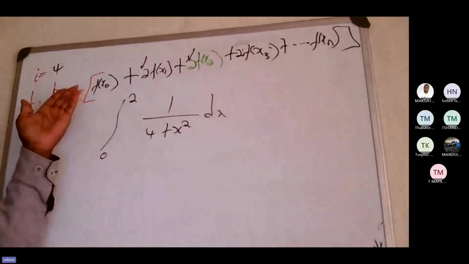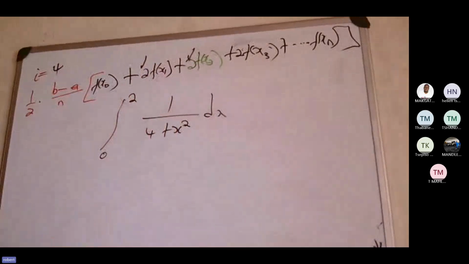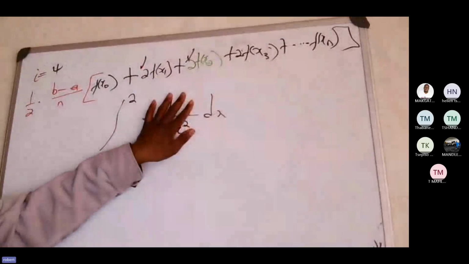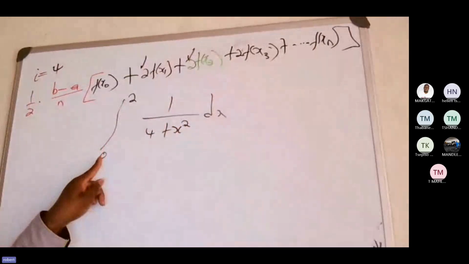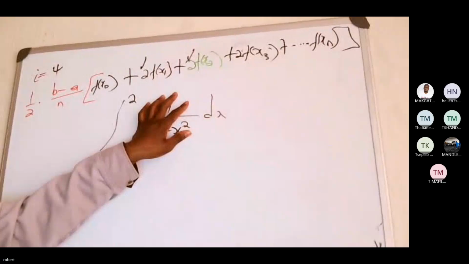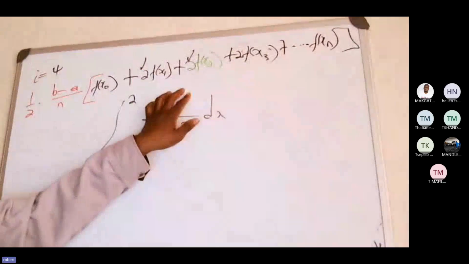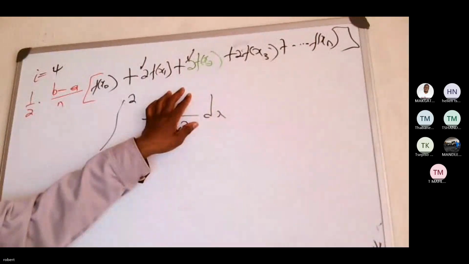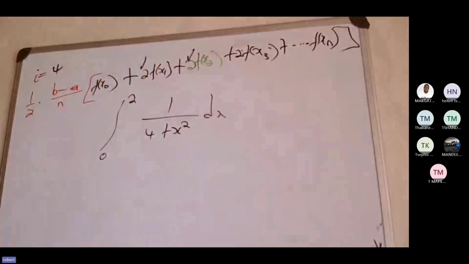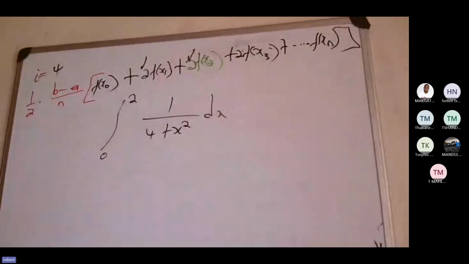Will these 3, either trapezoidal or Simpson or the mid-ordinate, work? Yes, it will work. Why? Because this function is continuous in this interval from 0 to 2. If you replace x here by any real number, starting with 0 up to 2, there will be an answer. Therefore, it's continuous from 0 to 2.